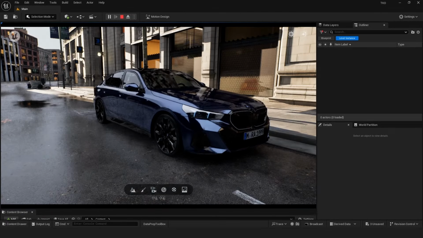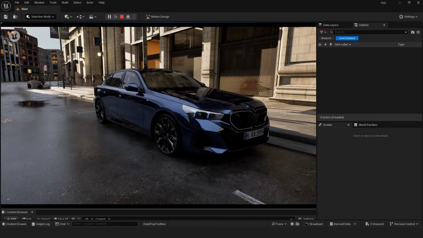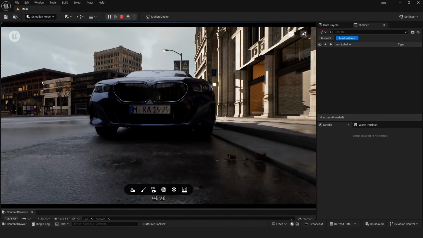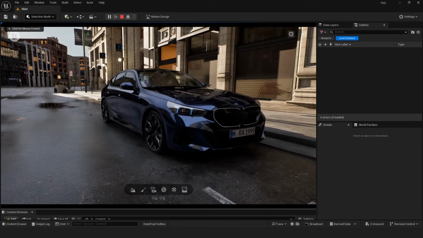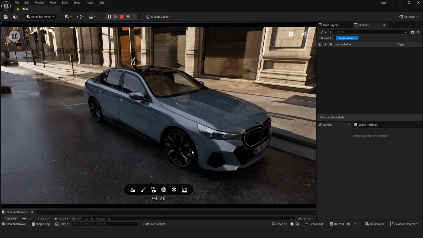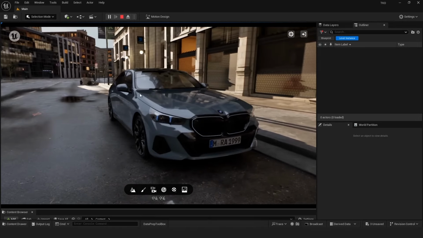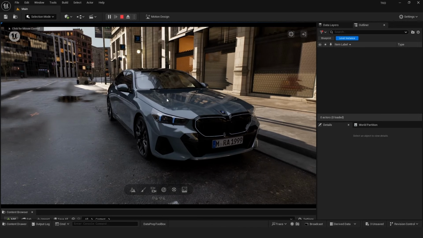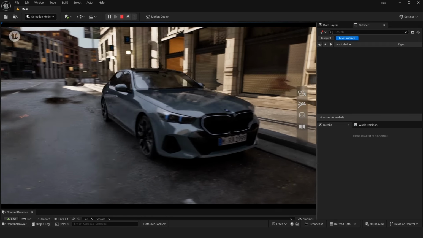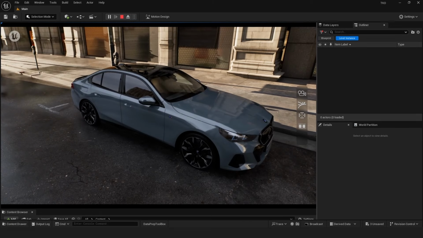So the first one's the desert, and the second one is the city sample. So we just loaded up the small city sample with a click from a dynamic UI, just because we had a level instance in there. And it's amazing because now you can start to explore the car in all these different contexts. And because we're using modular systems, I can still do the same stuff I did.